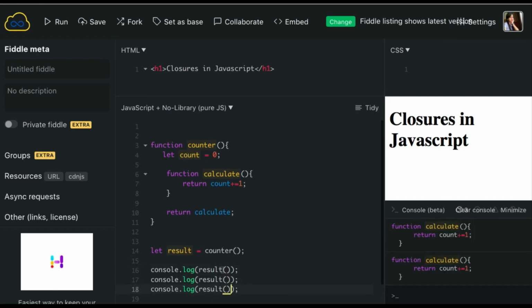Now you will ask me where exactly it is useful. The first scenario is wherever you have a requirement that you want to declare a variable, but you don't want to make it available in the global scope. You want to create its own private scope. Like we have a class, and inside the class you create your private variables, right? In JavaScript, we don't have any direct way to create private variables. We have either global scope or block scope. So how can you get that kind of behavior in JavaScript?